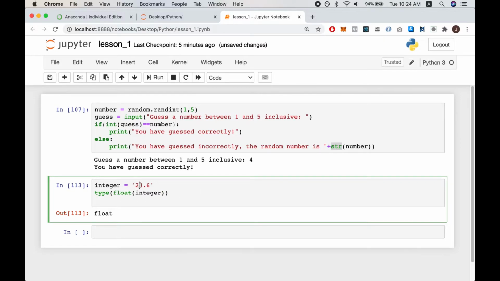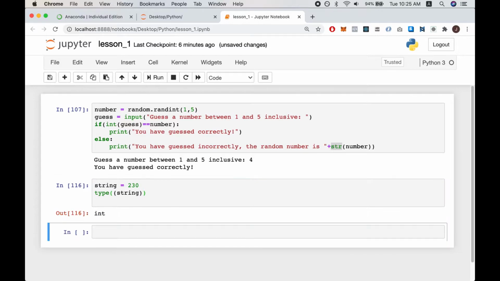Same thing here. If instead, let's call this a string, and let's say this was 20. Now if I go type, it would give string. But let's say I wanted to make an integer. I would do this, and then it would now be an integer. Sorry, my bad. String, and let's say I had the number here 230, for example. Now if I went type, it will get integer. But if I changed it to string, making it type conversion, now this would be a string, and this can be used as a string.